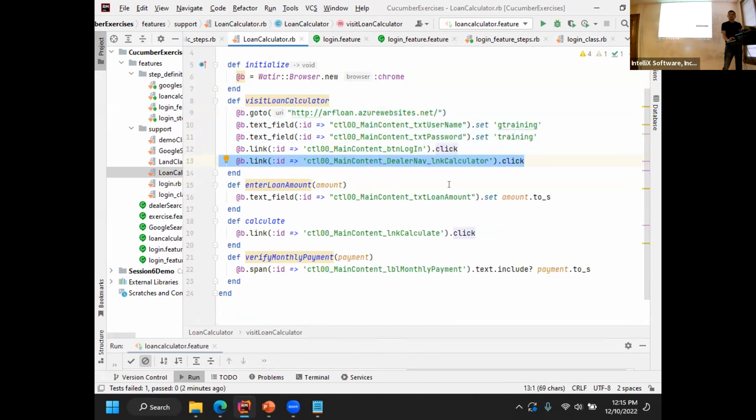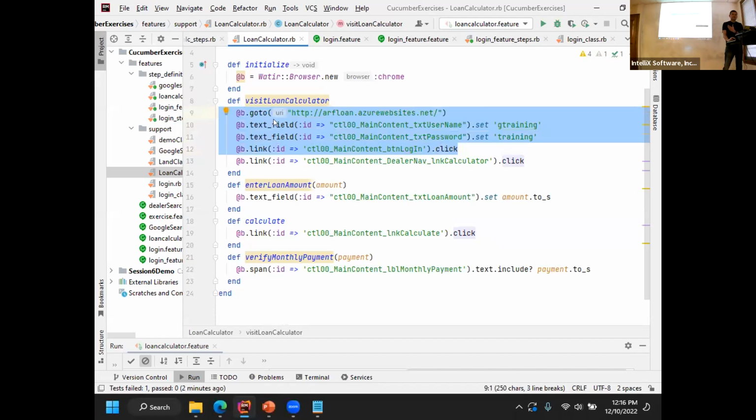That's bad programming. Remember, if you have 1,000 cases, every time you log in you have to type in everything, go to the URL. And just in case your URL changes, you're going to end up changing it at 50 places. And this is called bad coding. We will write the code once and we want to reuse it. And that's where the object-oriented principle comes into the picture. So this is bad coding.